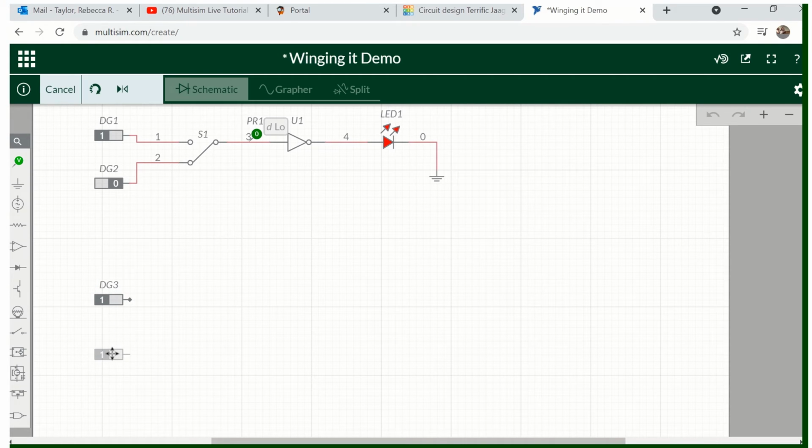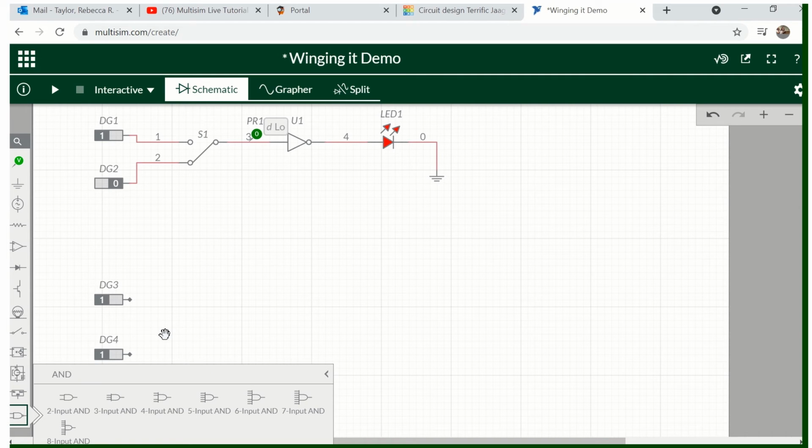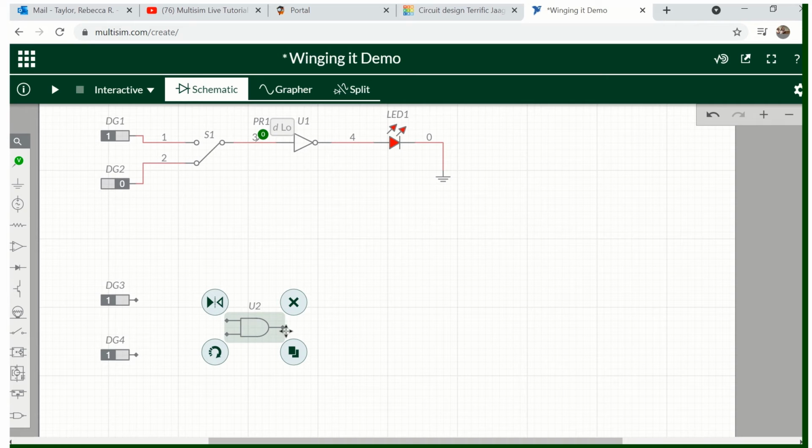Just hit the copy like so. Okay, there we go. Now D3 and D4 just tells me how many I have on this particular page. Those are going to be each connected to a probe, and they're going to go through an AND gate, 74LS08N. So you want down here an AND gate right here, and then it gives you all kinds of stuff to pick from. Most of the time we're going to use a 2-input AND gate, but you can pick some other ones. I'll give myself a little bit of space here.